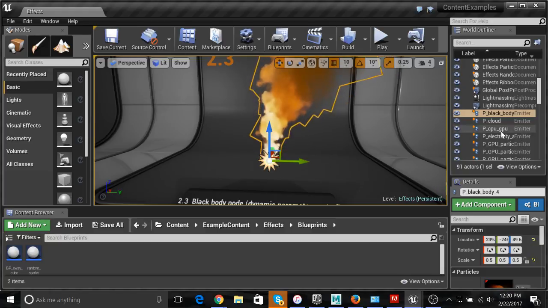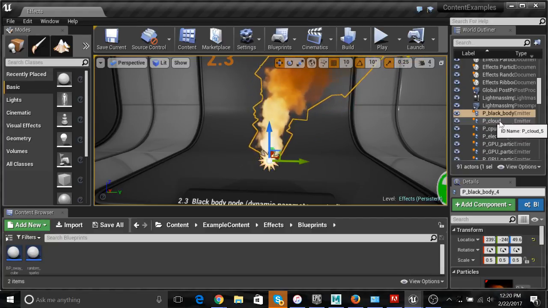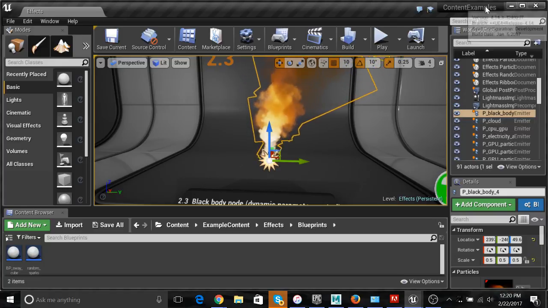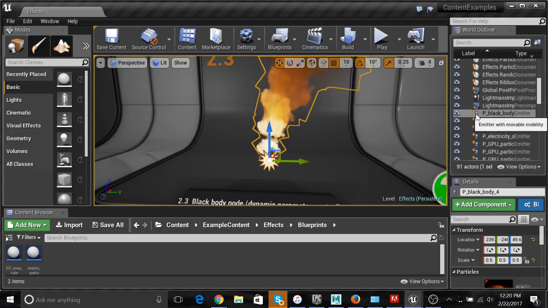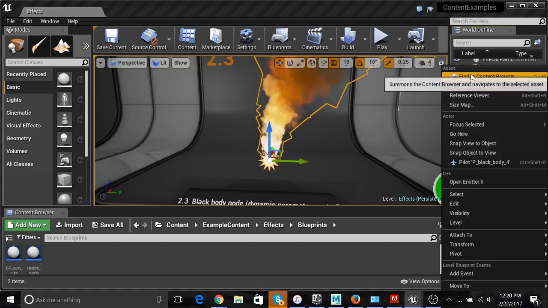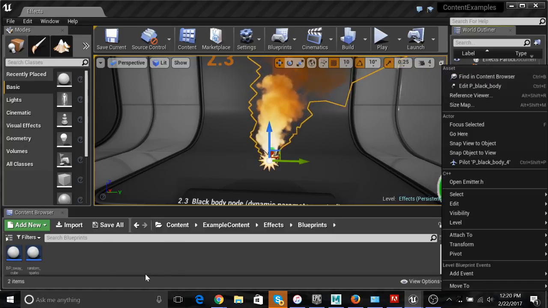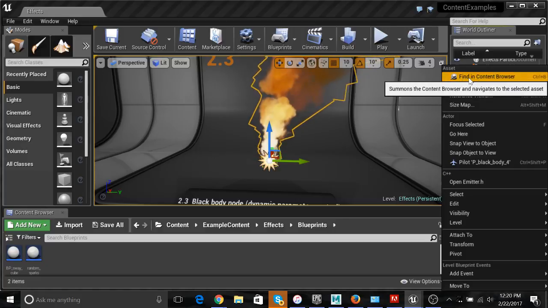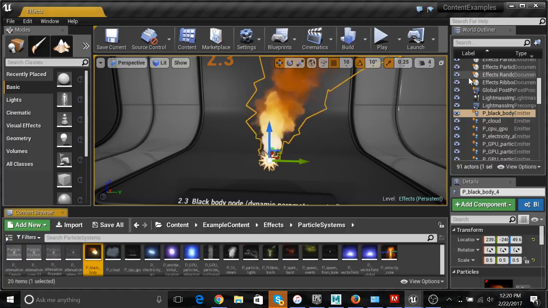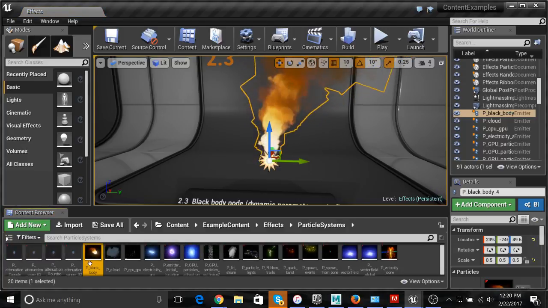So I'm selecting the smoke, and then I'm going to mouse over into the outliner so you can see it looks like it's selected. I'm going to right click on the selection, and it says find in content browser, so I want it to show up over here and highlight this specific particle system. So go find in content browser, boom, here it is.